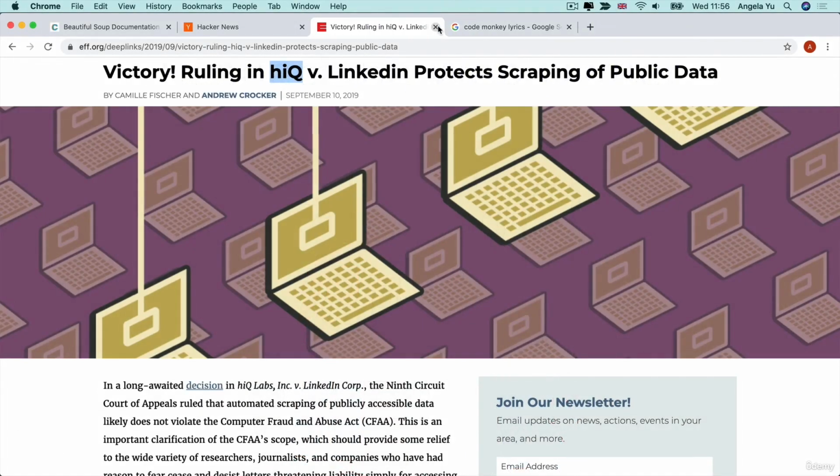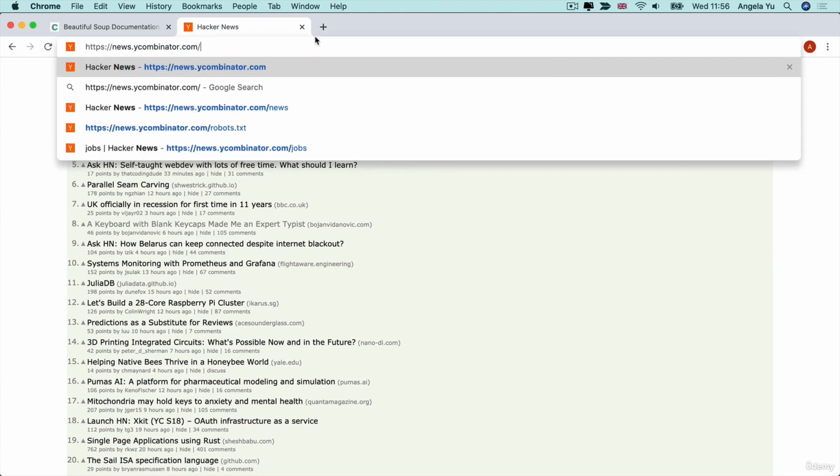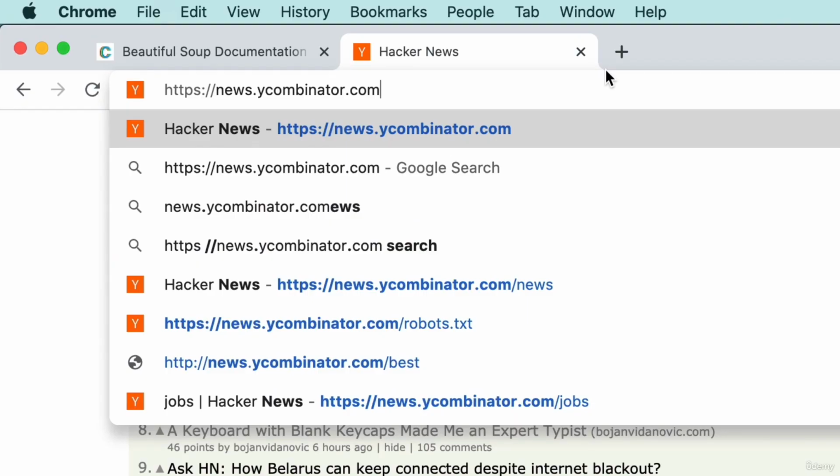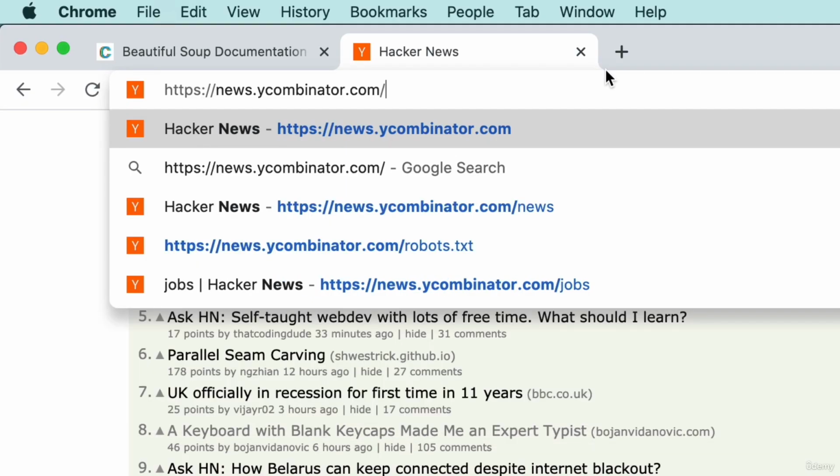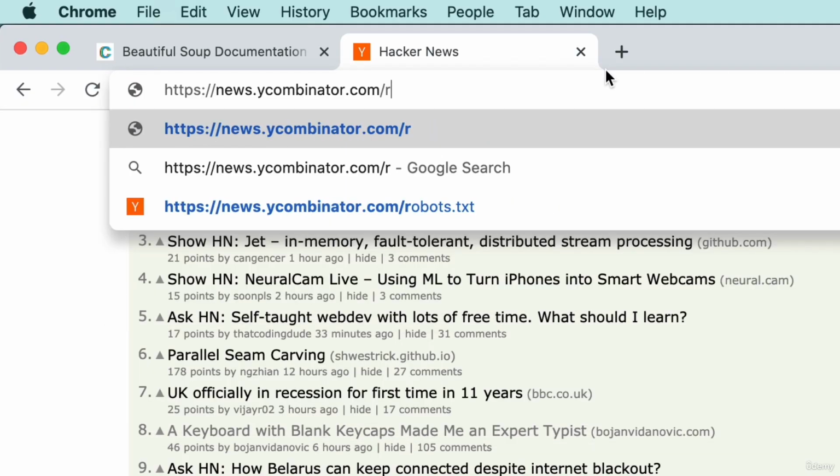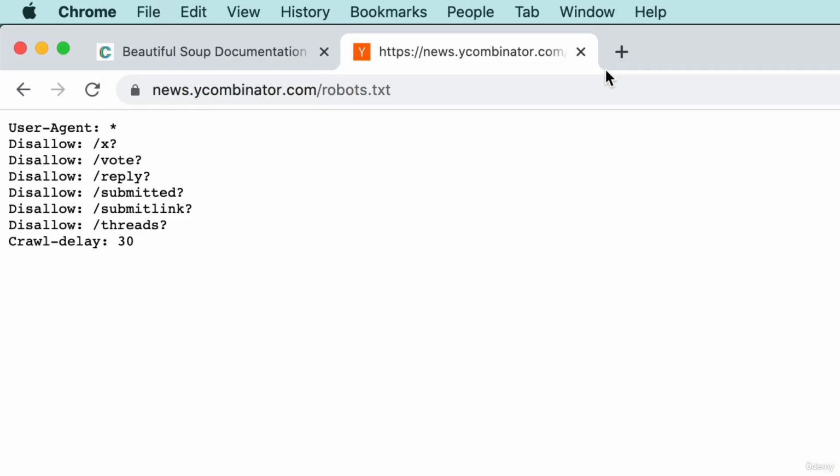When you're on a website, they actually provide a way for you to tell what you can scrape and what you can't. At the very end of the URL, so after the .com or .co.uk, if you put a / and put robots.txt, you can see the advice that they give to any bots that are potentially scraping their website. User agent is the person or the bot that's scraping, and it tells you what things it disallows.